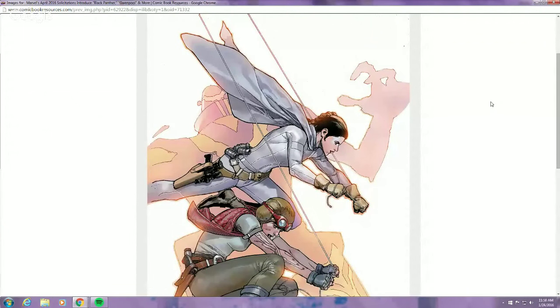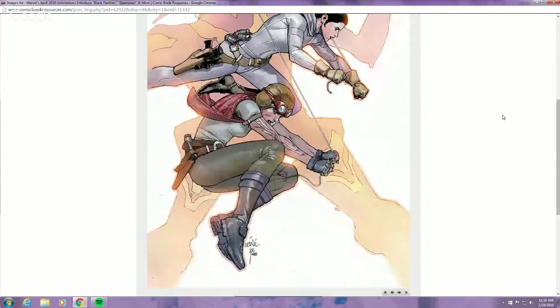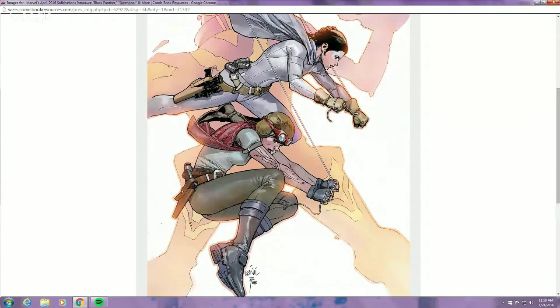And maybe it's just the fact that Princess Leia and her friend there are strong enough elements that it doesn't matter what's going on back there, but they clearly need something to break up the white cover. But I do like the way they look. They're kind of cool looking. Yeah.